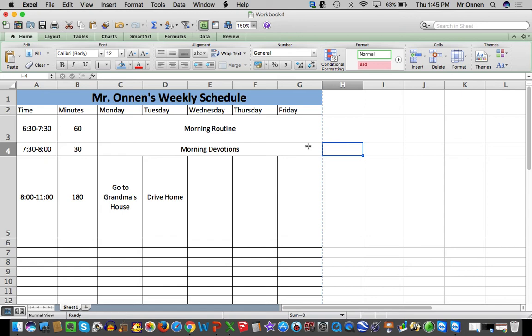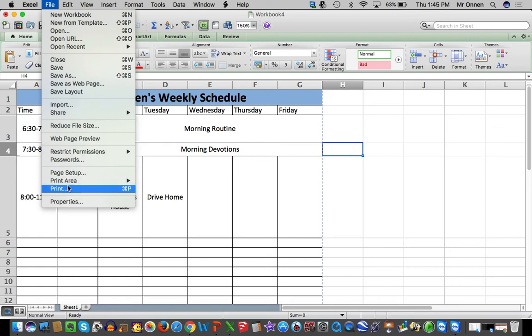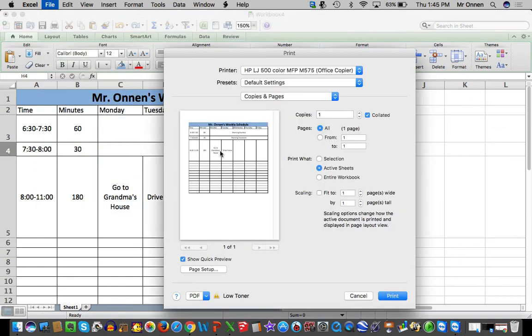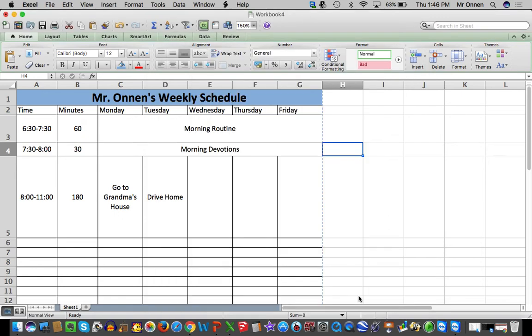After I go to print, it gives me these dashed lines, and that tells me where the edge of the page is going to be. So I go to File, Print, and it takes up a whole page pretty well there. And actually, it's a little bit too big, where it's coming closer to the edge of the page on the right side than it is the left side, so I might want to center it better.